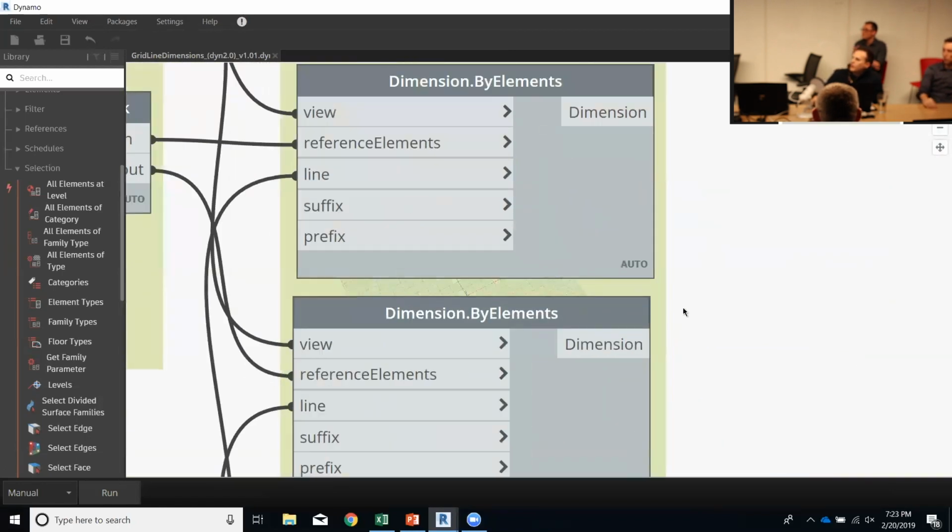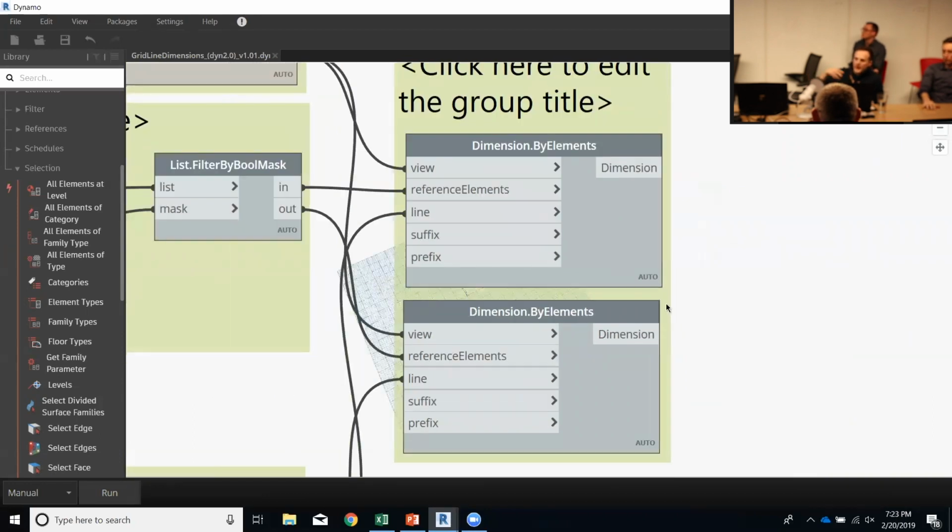Right? And so if this is our endpoint, we either have to figure out how to reverse backward into identifying the view that we want to be working in, the elements that we want to be dimensioning.